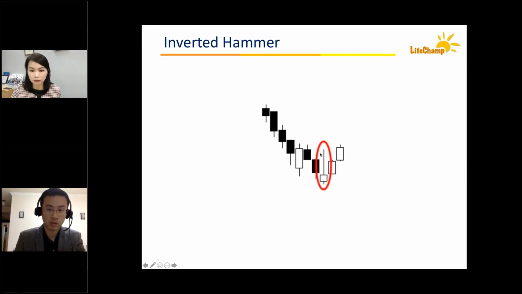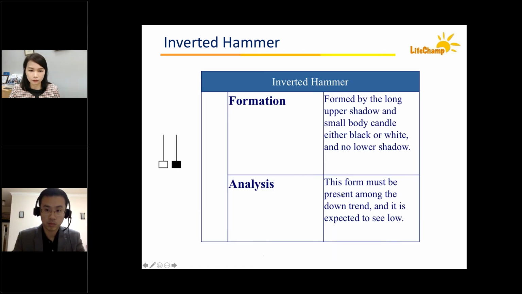This long tail on top signifies selling pressure, so it's not that powerful, because when you are reversing from bearish to bullish, you need strong support so that you can bounce and go all the way up. Here you have large selling pressure, so it's not so convincing, but still it's a reversal pattern, like a 2 star reversal in terms of strength.